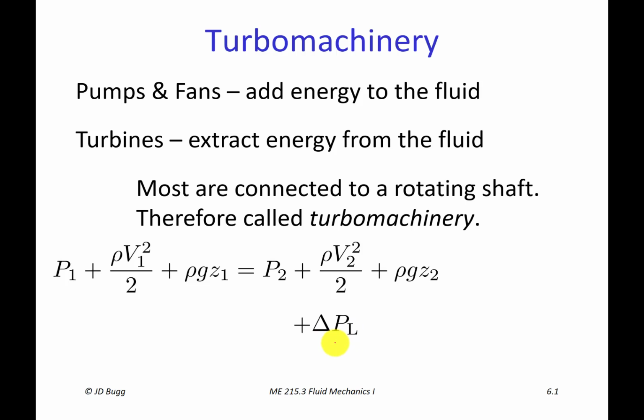Now we want to further modify this equation by allowing turbomachinery to be introduced. So first of all, if we're adding a pump or a fan to the system, then we would have a minus delta P pump here. Remember, a pump or a fan is an energy input into the system, so that would be a minus on the right-hand side of the equation. And alternatively, if we're adding a turbine in, that would show up on the right-hand side as plus delta P turbine. So again, a turbine extracts energy from the fluid, so it would be an additive term on the right-hand side of this equation. So these terms just show the modifications that are required to the basic Bernoulli's equation to account for energy losses, energy inputs by a pump, or energy being extracted by a turbine.